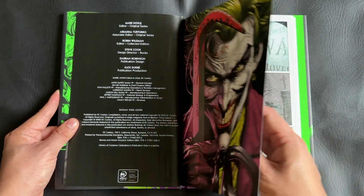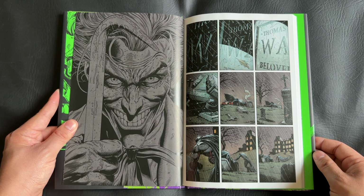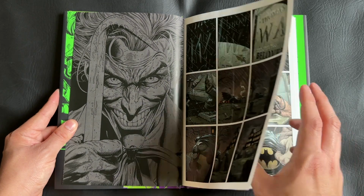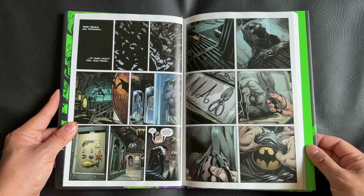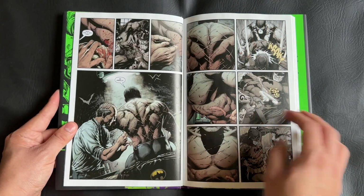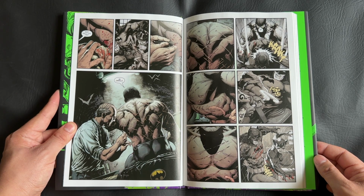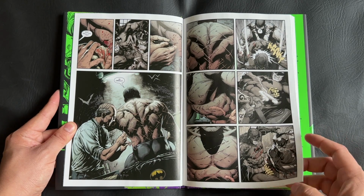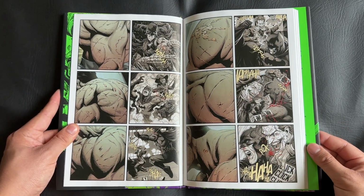And as we dive into the collection proper, I do want to provide a bit more context for Batman 3 Jokers, especially so you can have an idea of what this collection is even about. Apparently, after the events of the Darkseid War story arc, Batman is aware that there are 3 separate Jokers. I haven't read that story arc, and I'm not sure how much it's required. I didn't feel like I needed it at all, but apparently that's where they first announced this idea that there are actually 3 Jokers. At any rate, I feel like it's much more important to read Death in the Family, Under the Red Hood, and The Killing Joke.